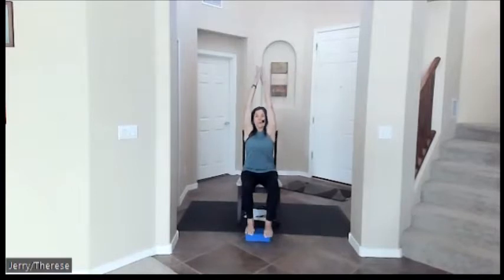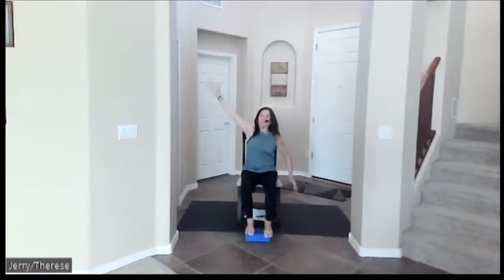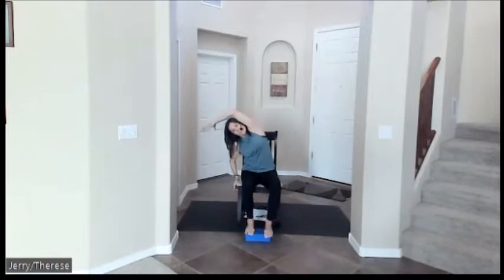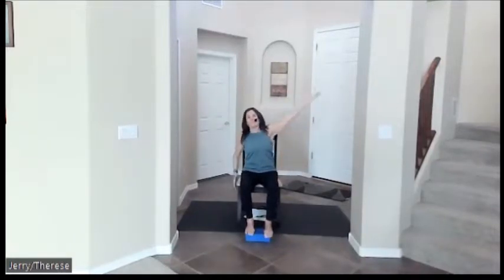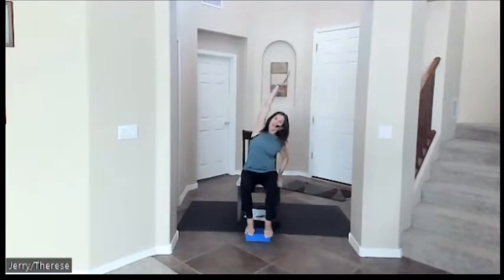We'll bring the arms up. You can either hold on to the chair or reach down to the floor. We're going to lean over to the right. We'll make this a moving stretch. We'll inhale up, take it over to the other side, and inhale up and over to the side and up. One more each side.